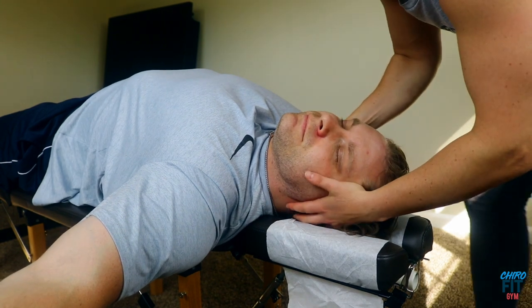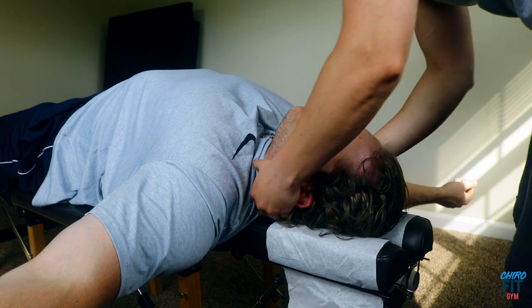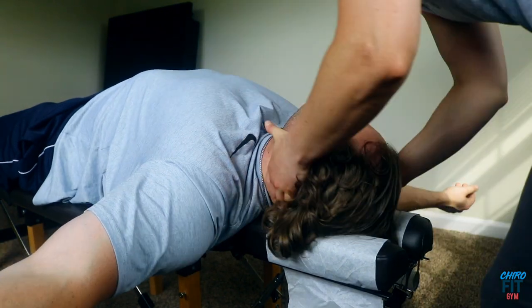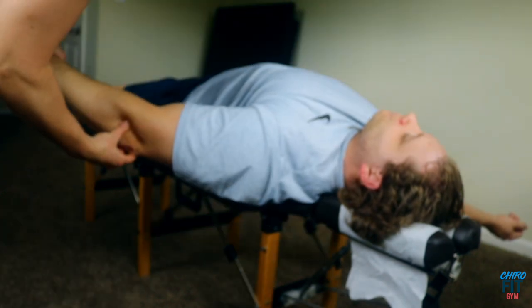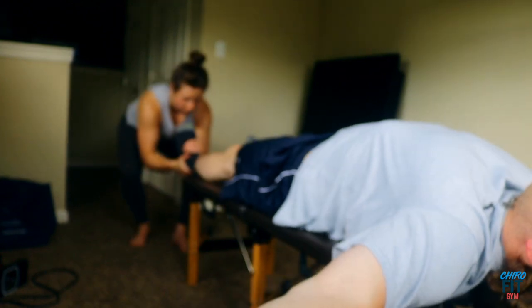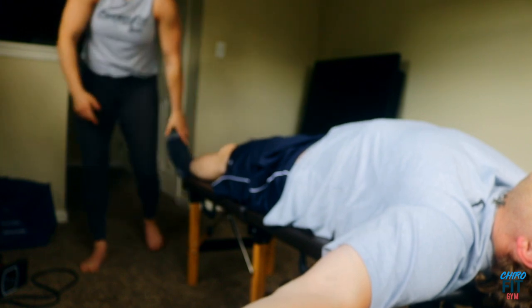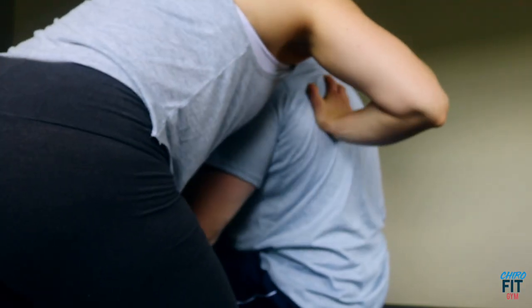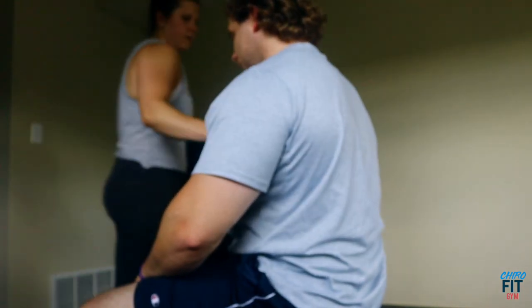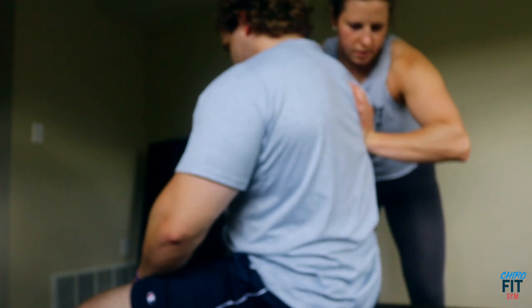Much better than yesterday, though. Out there. That was a baby one maybe yesterday. And then sometimes I'll go through the elbows and the wrists. There's a little one there. A little one there too. Good. Alright, and then this last adjustment is for the AC joint. Good? Mm-hmm. Wet? Mm-hmm. Yeah.